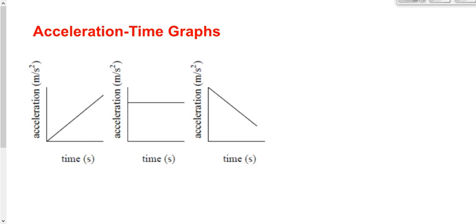Jen, what's happening to the acceleration over time there? Good, good. Not only is the position changing, not only is the velocity changing, or the velocity is increasing, that velocity increases when it accelerates, right? But the acceleration itself is increasing. So we're going to call that an increasing acceleration.